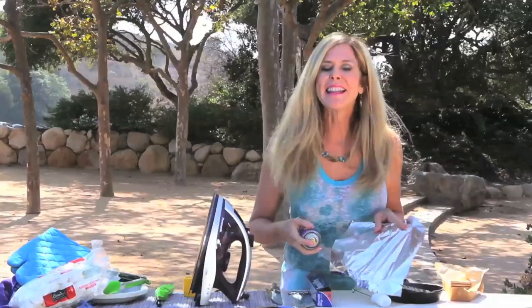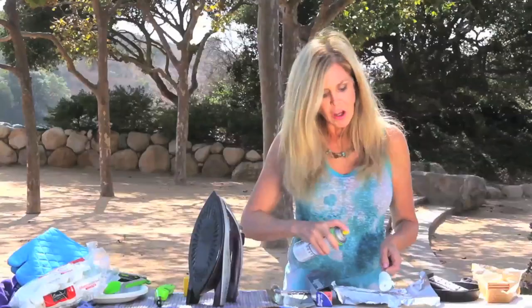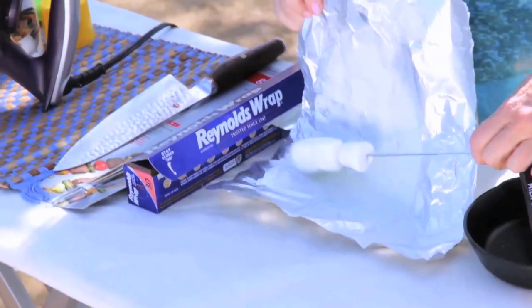I am putting 3 on my skewer. 1, 2, 3. They need to be toasted. So I'm spraying 1 piece of foil with cooking spray. Also, you will want to spray your marshmallows. I use the central pivot method. Close your foil around your marshmallows and place your iron near the marshmallows without squishing them. I would not suggest you squish them.